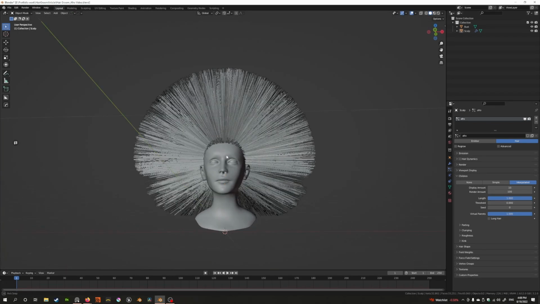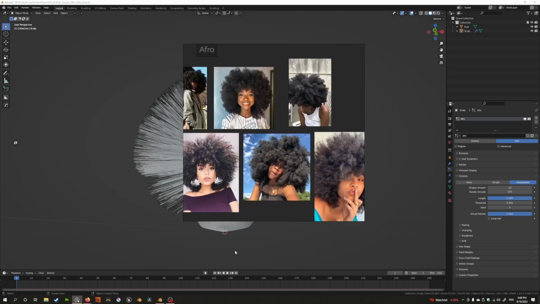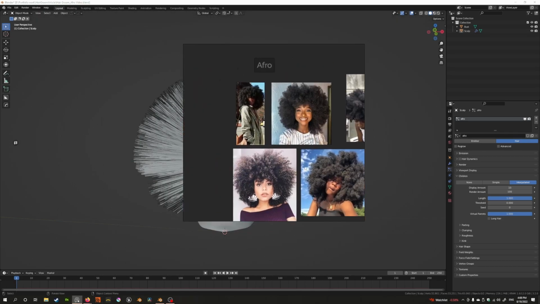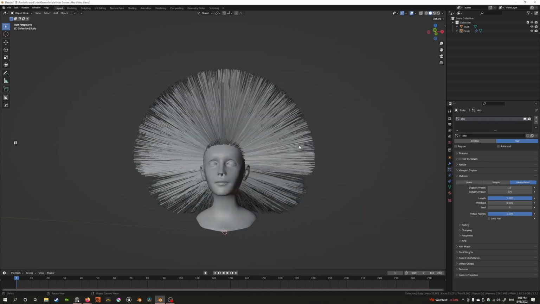One thing I want to do is randomize the length a little bit. If you notice, on styles like this, for example, you have some of these just a little longer than the rest of it, and that can add a little bit of personality to the style.